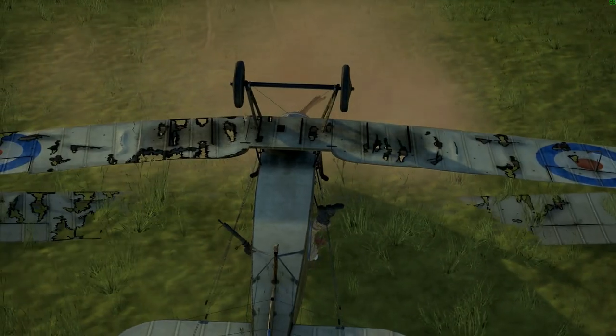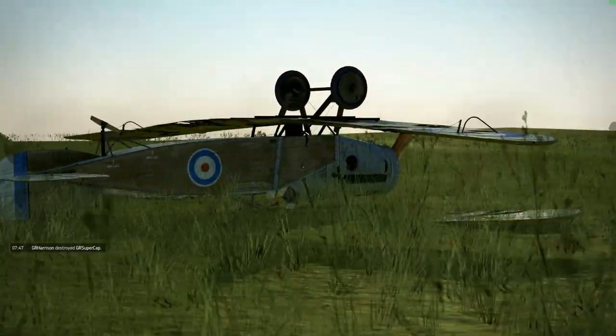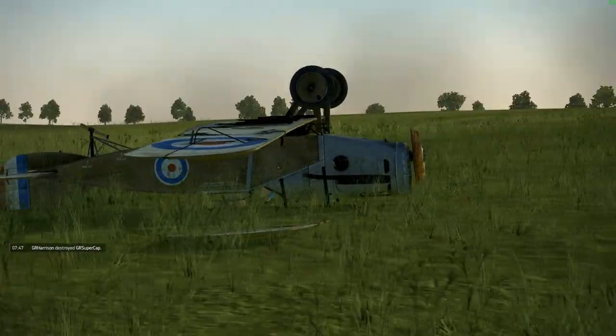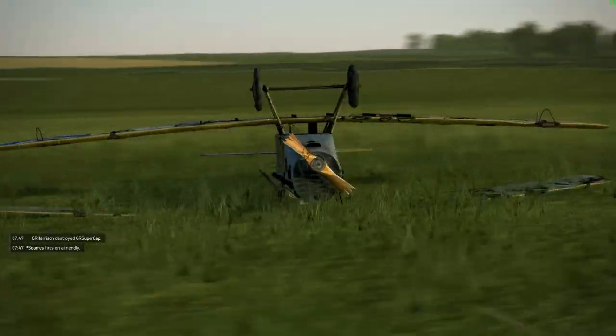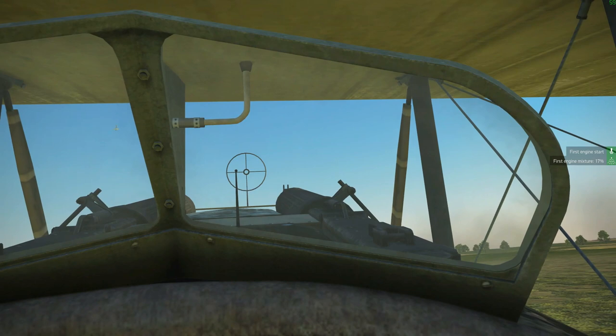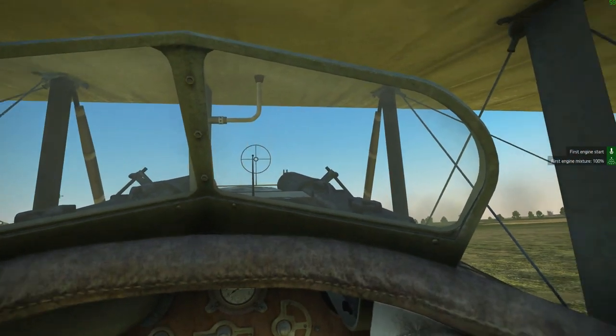No. Sorry, Sebastian. He's had a better time. Sebastian still operates upside down. That's awesome. That's one of his key personality traits. BF-109 swooping down. Oh my. Is that an ME-262? No, it's a 109.